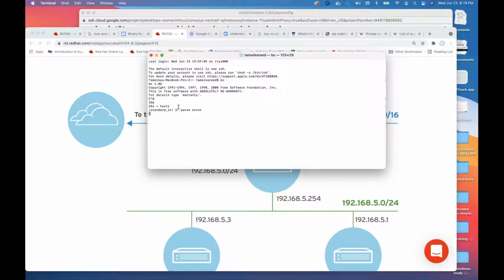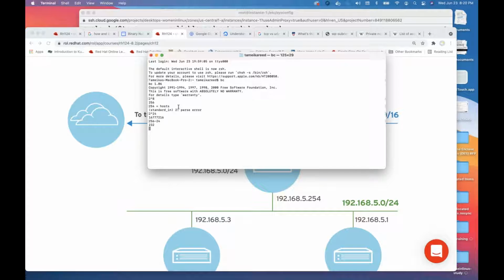I forget now, is that 2 raised to the 24th? I don't think that's right.